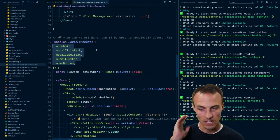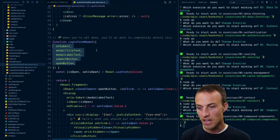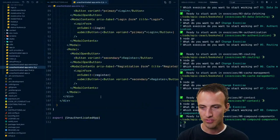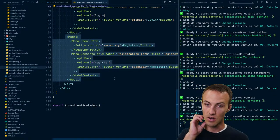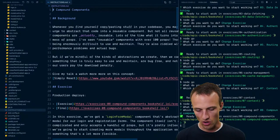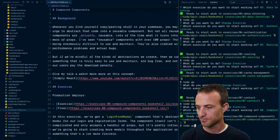Rather than just adding a silly bunch more props, we instead change the API completely and make it a lot more usable. By the end of it, spoiler alert, the modal itself is way easier to use and way more powerful. I think you'll like this one a lot. This is the Advanced React Patterns workshop. It is, I think, arguably one of the hardest to transition into a real world situation, and this exercise is really great for that.